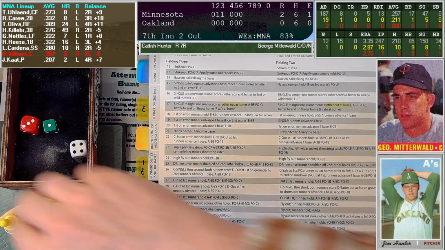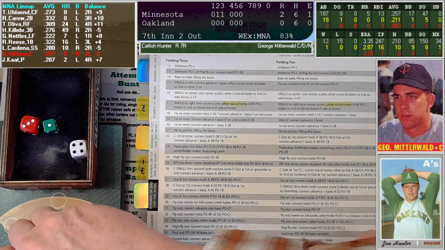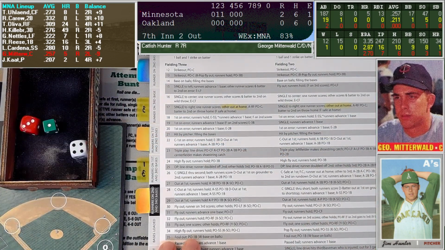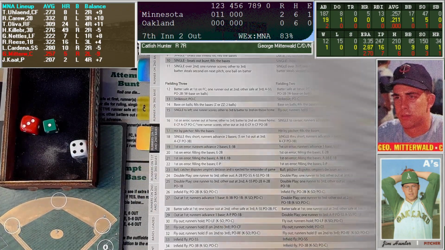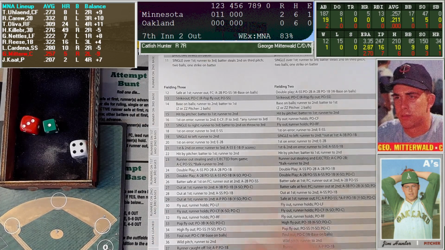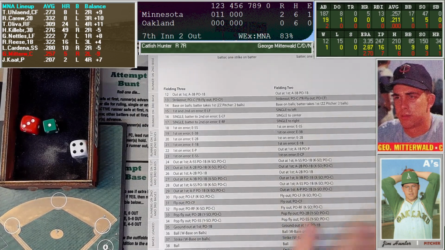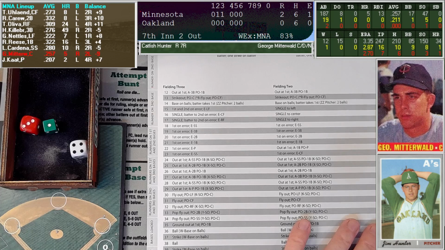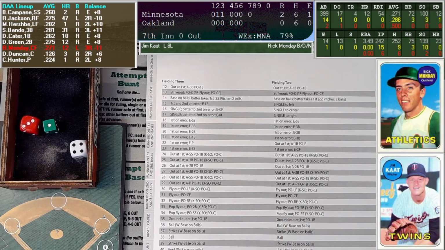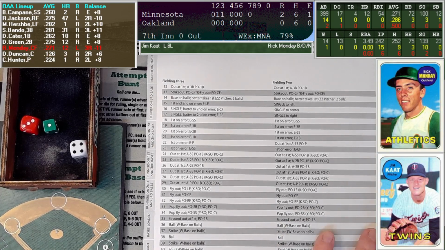Trivia question is, which hand did Rick Honeycutt throw with? Rick Honeycutt. I'm not for sure. I'm going to say lefty, but I'm thinking righty. Nope, left-handed. Rick Honeycutt was a lefty. So I'm not going to give myself credit for that one because I wasn't terribly confident in my answer.